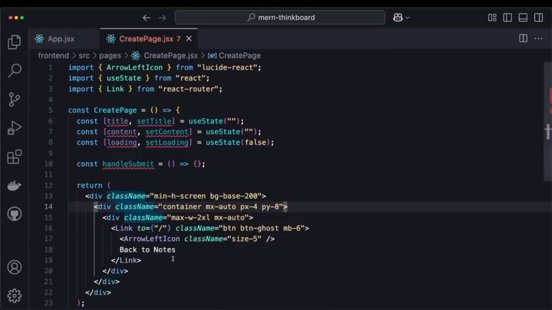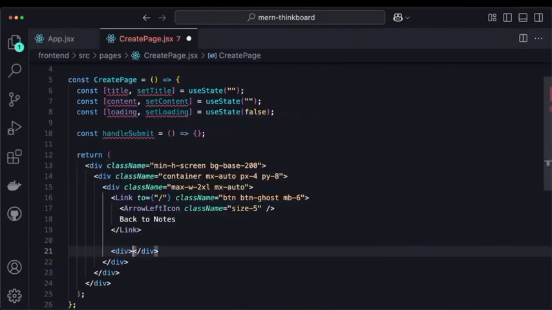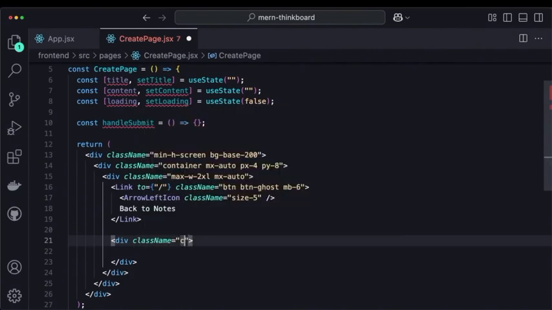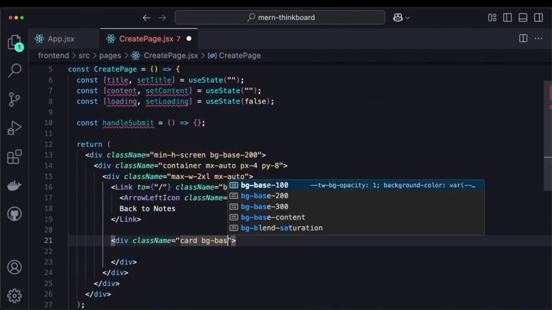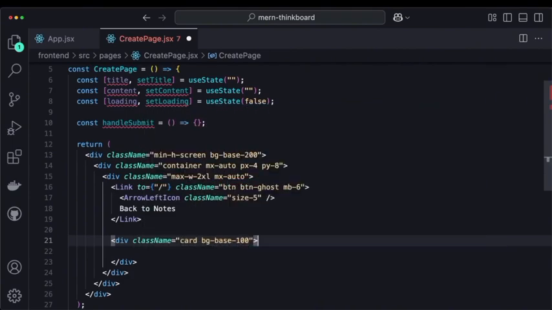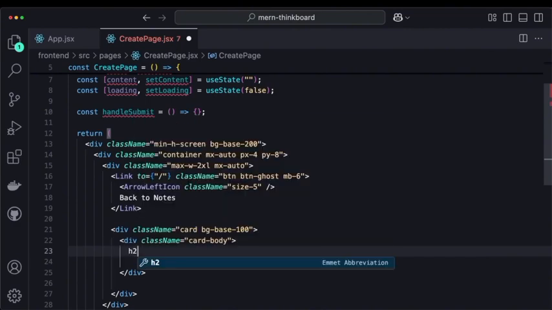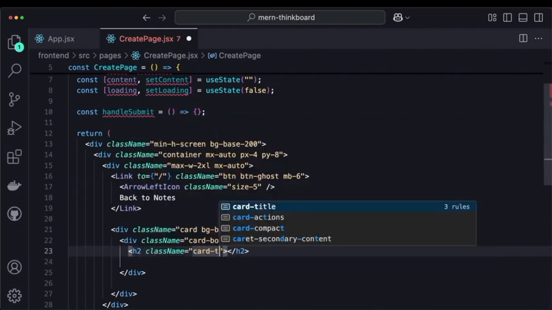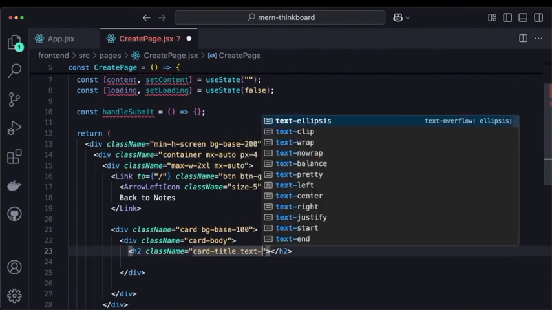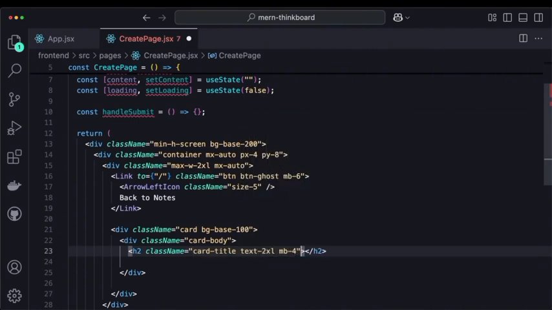Okay, now let's build the rest of it. Right after the link, I'll have a div with the className of card, and bg-base-100. Then we'll go ahead and create a div with the className of card-body. Within this div, I'll have the card title. So let's say h2, className of card-title, text-2xl, mb-4.